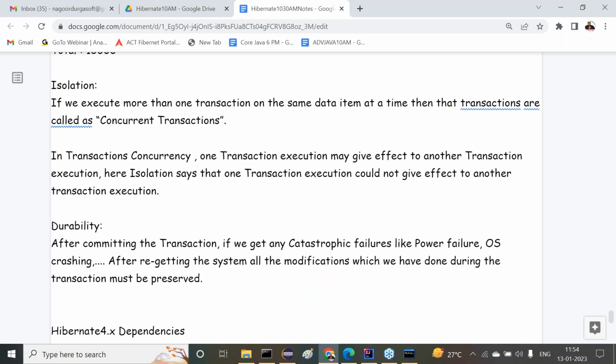This is exactly the meaning of durability. This is the meaning of durability. Right, guys? All of you observe this clearly.